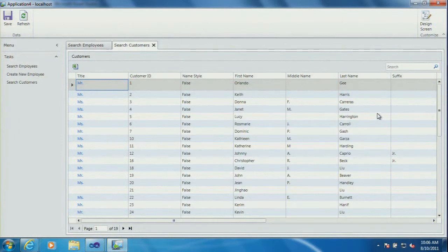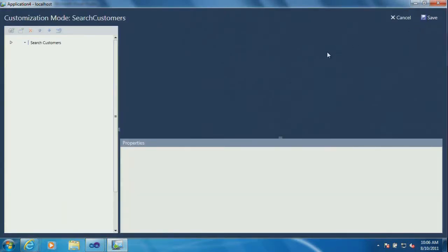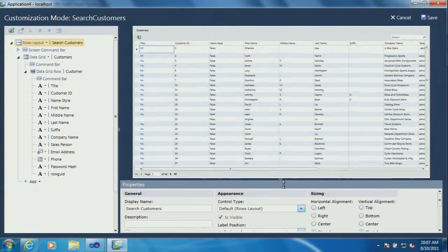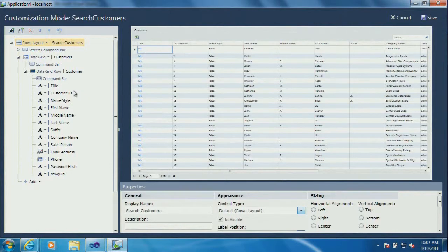Yep. Now one of the things I think is kind of neat is that you saw that screen design experience. It's a little hard to figure out what you're going to get when you're actually designing your screen. So what we added for the developer is when you're running from Visual Studio or LightSwitch, you have this option in the top right to design a screen. Yeah, I noticed that. So I can take this individual screen while the application is running and put it into a design mode. And what I'm going to get is a preview of the screen with the live data, right? And now I can start interacting with it.